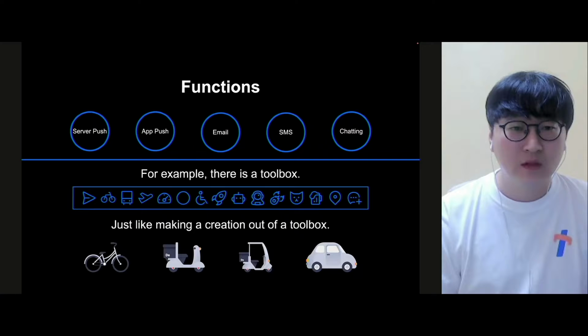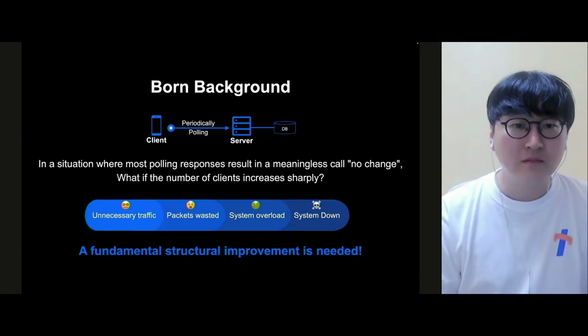Many functions are made available in the form of a toolbox, and that may be an easy way to understand it. Of all the functions you have, you use the ones you need to constitute your product.